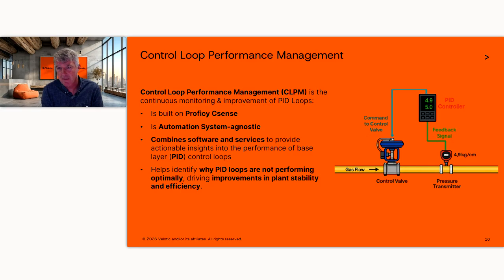Now you could imagine maybe someone says, I really want the pressure of that gas to be, this is kilograms per centimeter, but you could do pounds per square inch, whatever it is. But if someone says, hey, I want the pressure to be at 60 PSI, what they're actually doing is asking, how much should I open and close this valve to keep the pressure at 60 PSI? And really, if the pressure and the flow coming in is very stable, and the actual processes that are taking that gas are very stable, maybe you just leave this valve at the exact same position and you get a smooth, even 60 PSI.